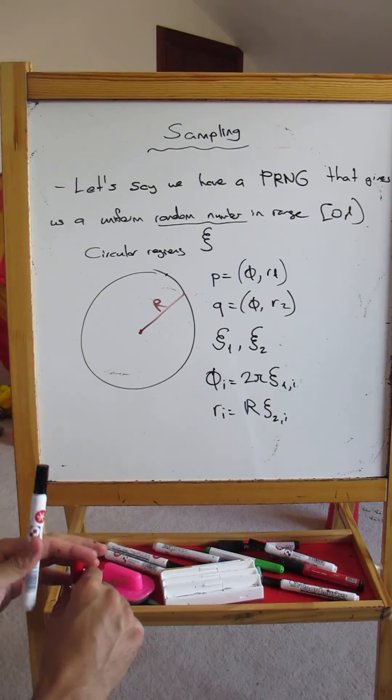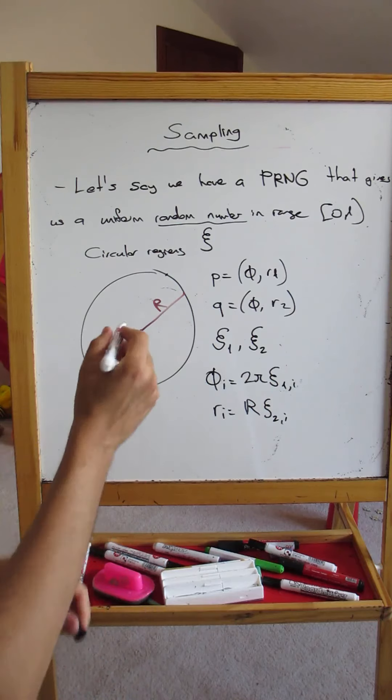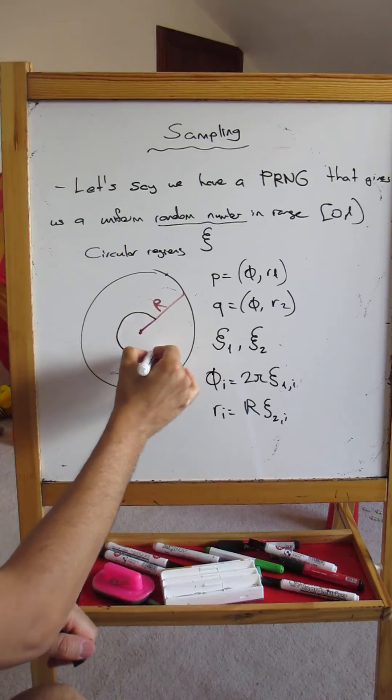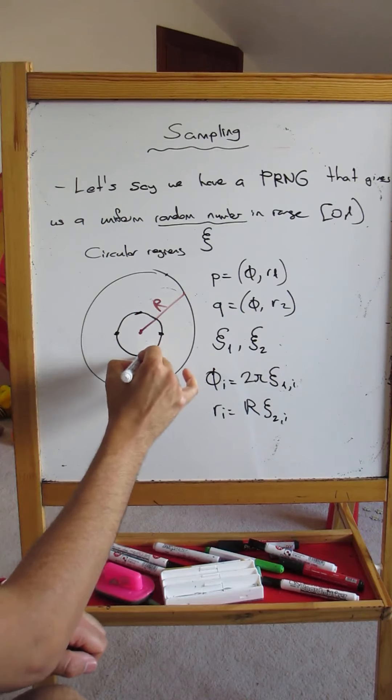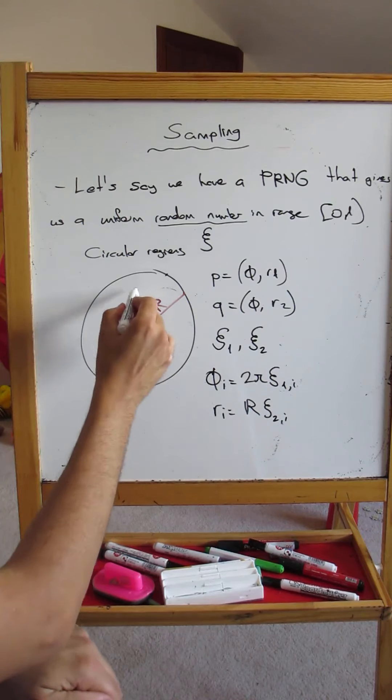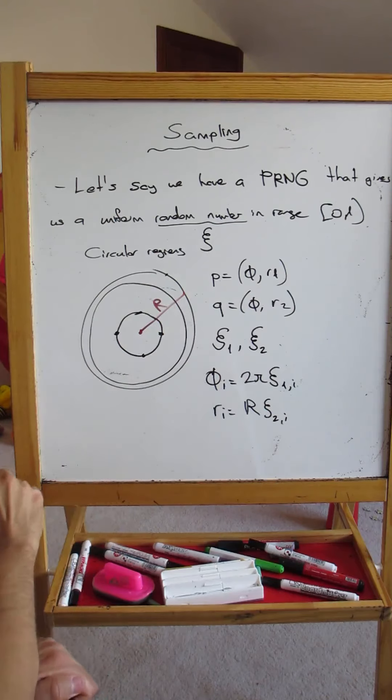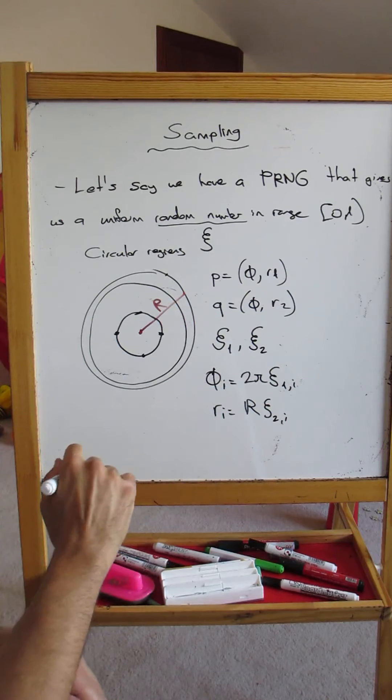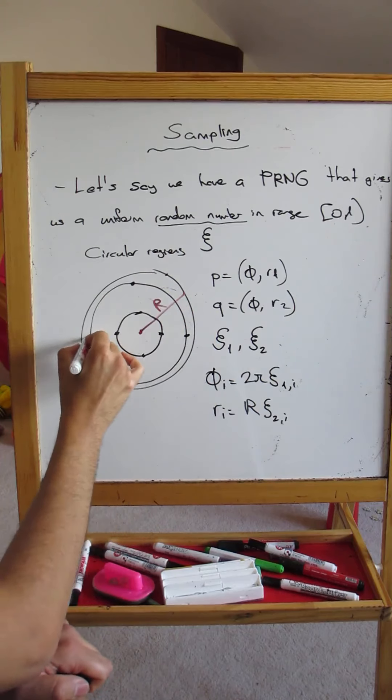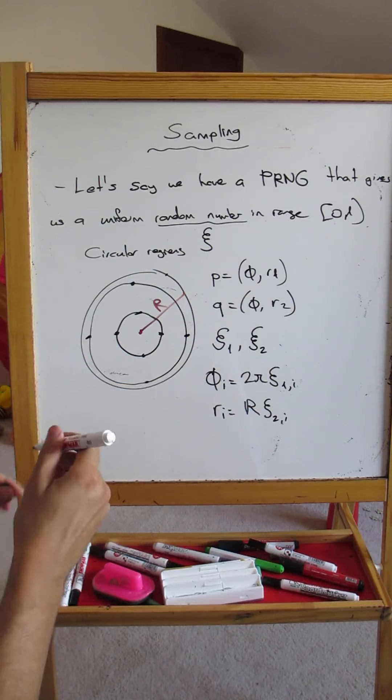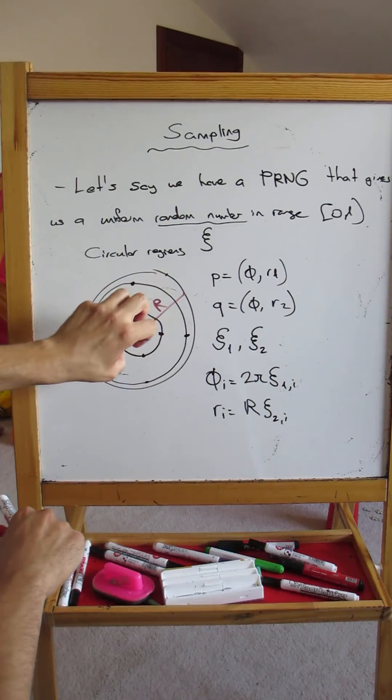This is an easy way of generating these polar coordinates, but it turns out that this approach does not work for uniform sampling. Why doesn't it work? Imagine that here you generate four samples - one, two, three, four - and also think about a larger ring, a larger area. Again you have four samples.